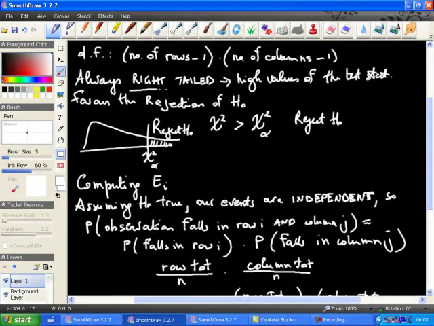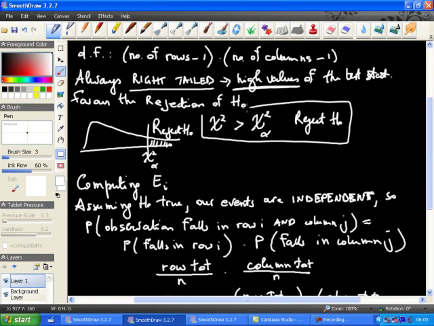Like the test for goodness of fit, this test is always right-tailed, because high values of the test statistic indicate discrepancies between the observed and the expected values, and so favor the rejection of the null hypothesis of independence. So we reject the null hypothesis every time the calculated value is higher than the critical value, every time it falls in this region, which is always to the right side. Every time we have a test where the alternative hypothesis is not a choice of three, but is simply the negation of the null, these tests tend to be right-tailed always.